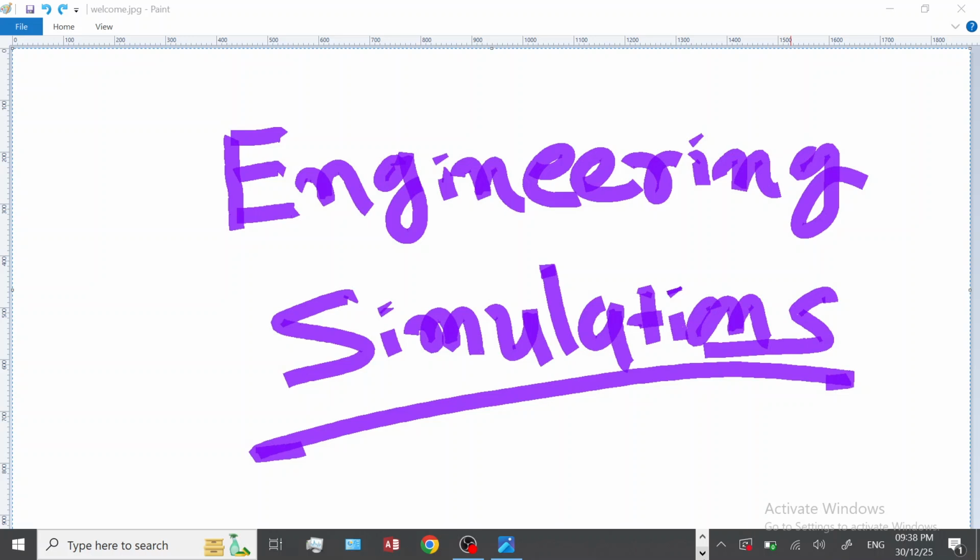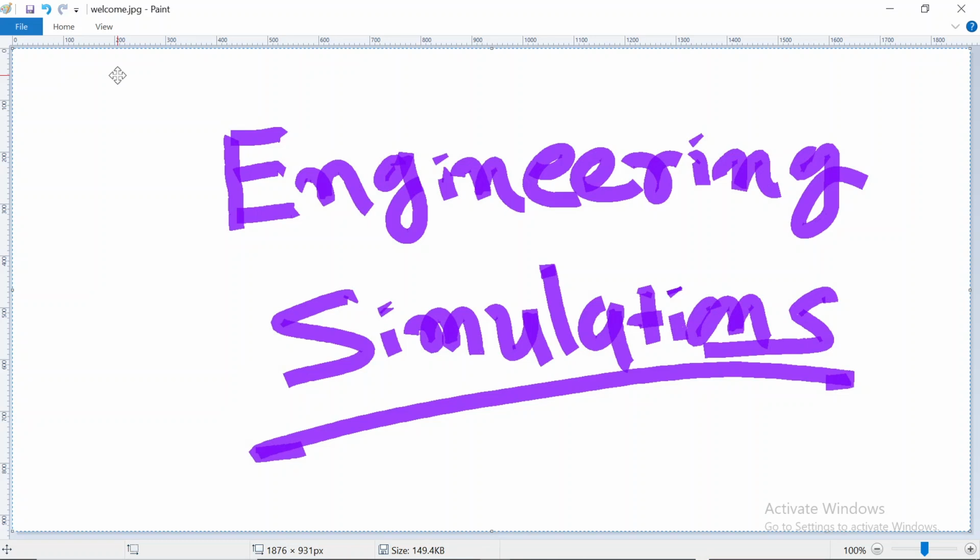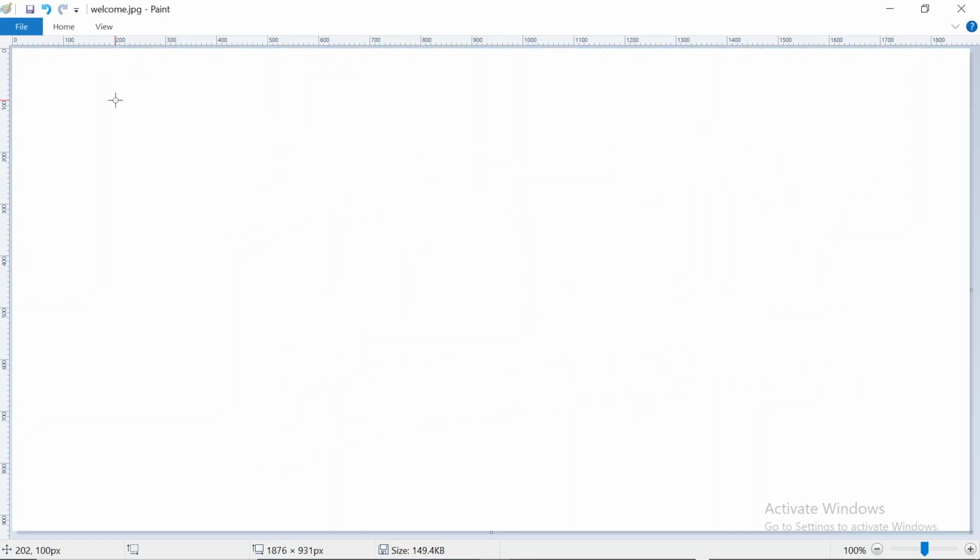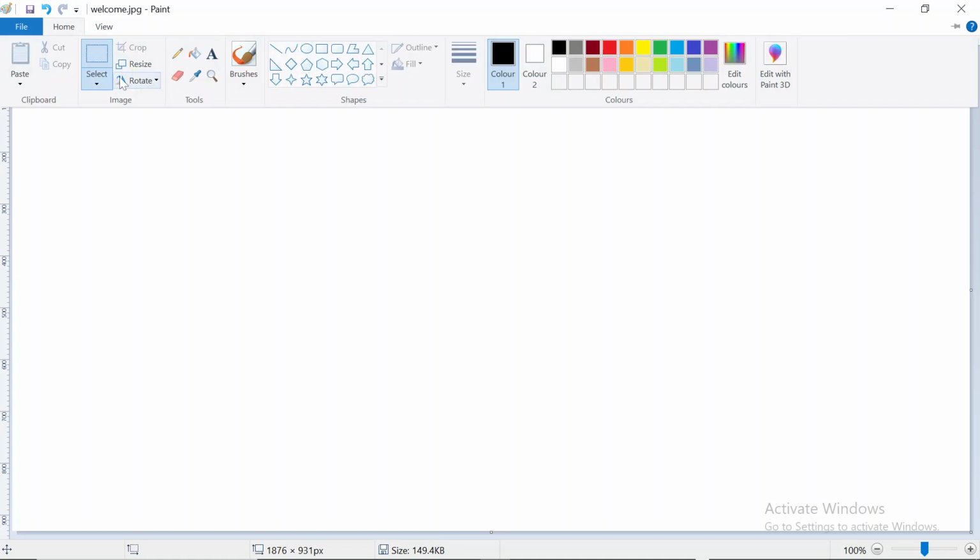This simulation explains the concept of sharing of the load by two batteries. Though the simulation is very simple, through it I will explain a very important engineering concept. To explain the concept, let us consider a simple circuit with two batteries supplying a load.